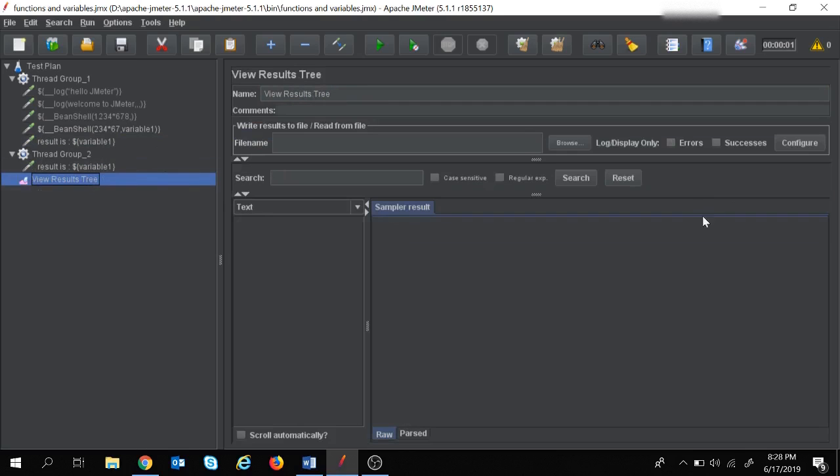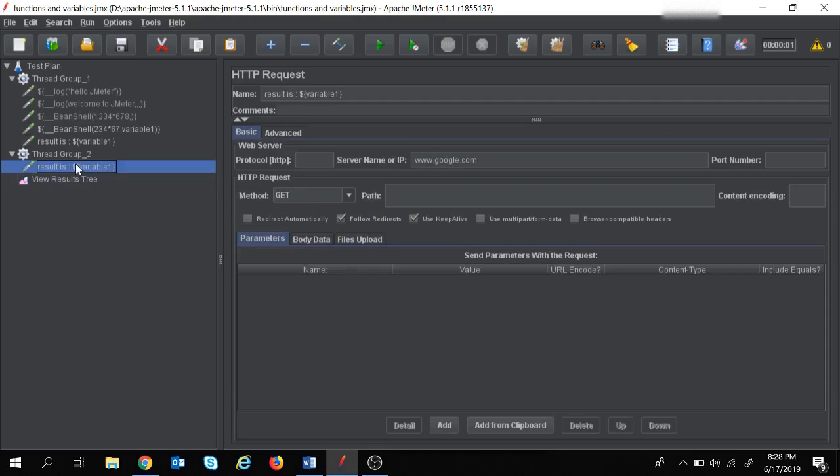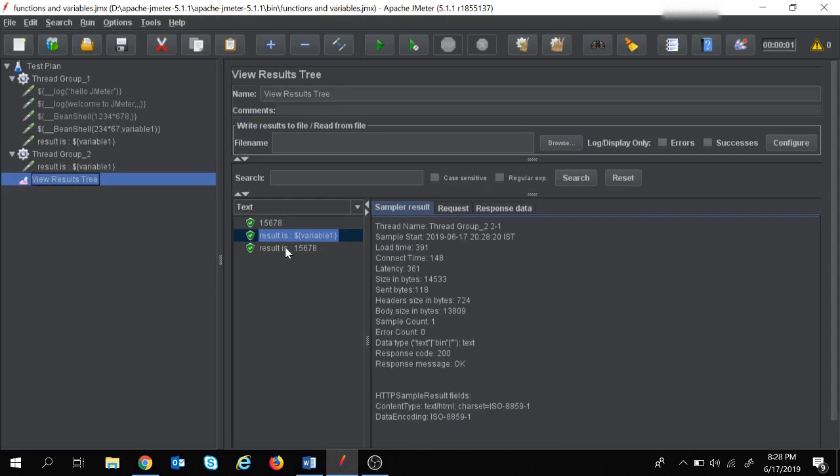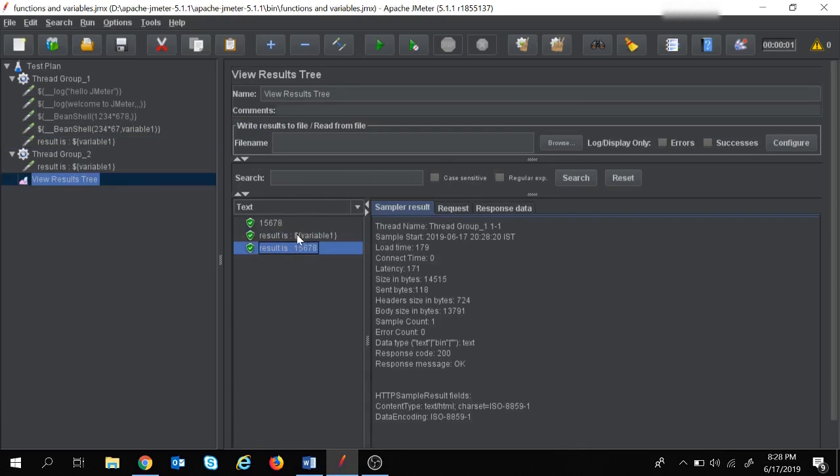Okay, so let's do the execution and see the result. So you can see this is the first request from here, and the second one is, result is, this is the static data and variable1. So this one is from this request and this result, along with the value, is from this request. So what is the case now?